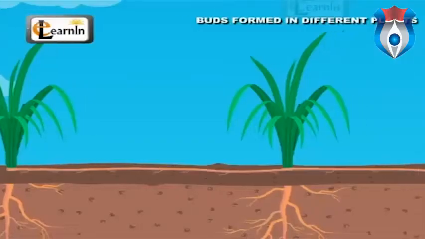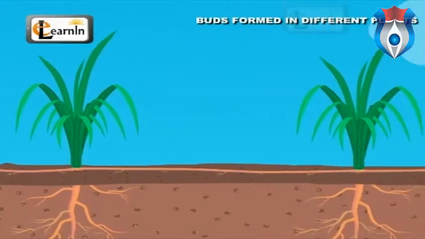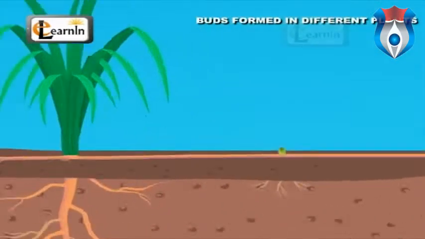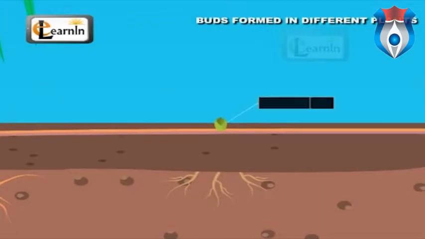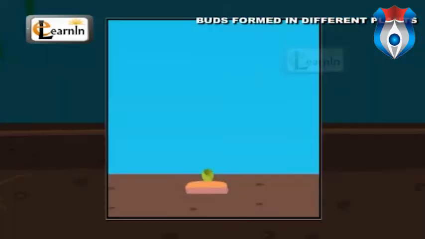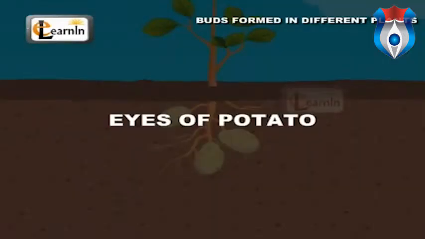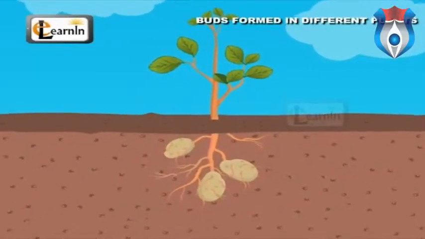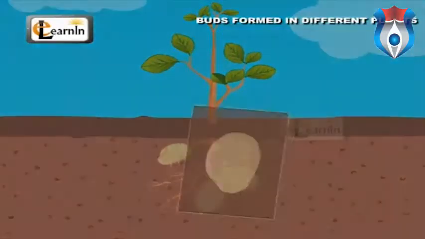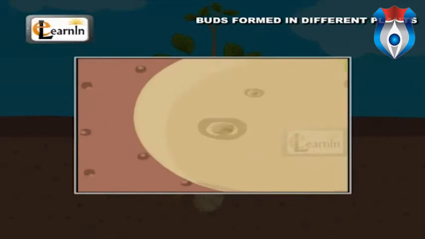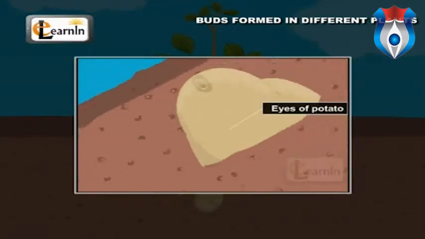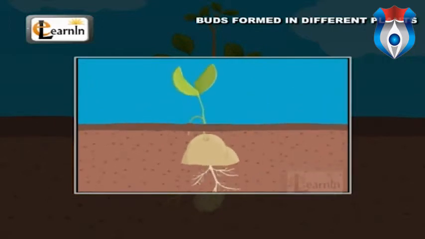Nodes. Grass plants have a weak stem. The internodes are long and the nodal portions will have roots and axillary buds. When they are cut at internodes, these buds develop into independent new plants. Eyes of potato. Potato tuber is a modified stem. The shape of these structures is similar to an eye. These are called the eyes of the potato. These eyes are cut from the tuber and germinated in the soil.